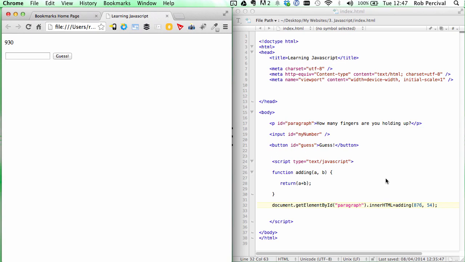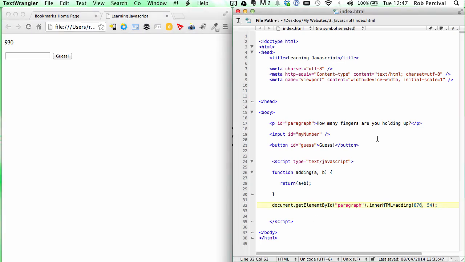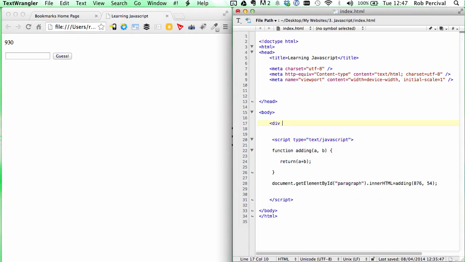Let's get started. So the first little challenge is to create a box on the screen. That's all you need to do. So 2 minutes, go away, make a box. Done it? I hope so. Okay, I'm going to do a simple box here. So I'll have an ID of my div. I'll call it a box.